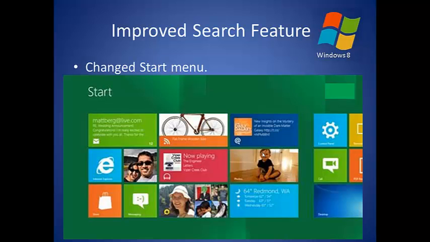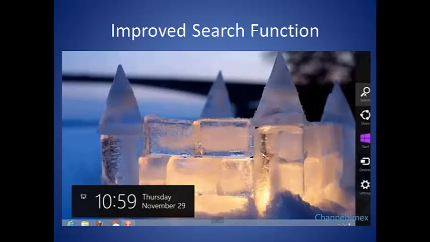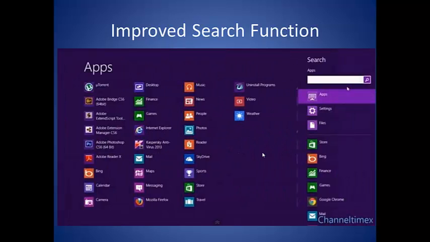So what do you do if you want to search for a file or app? All you need to do is press the Windows logo key and type something, and then a search box will appear from the right and give you the results. You can choose from three categories listed, but the apps category automatically comes up, listing all the applications that are relative to your search.